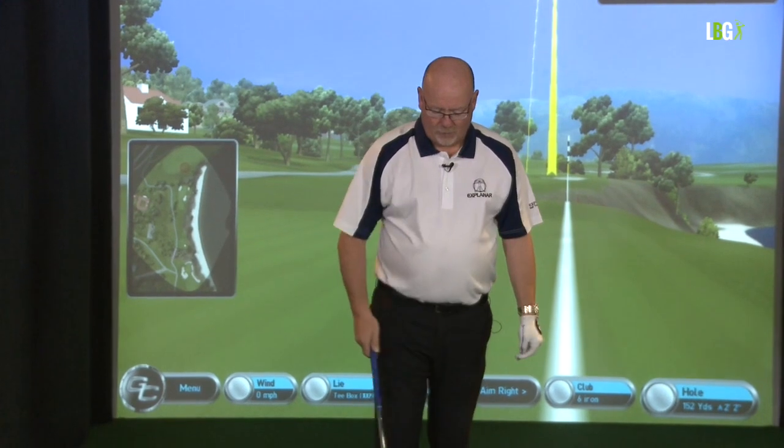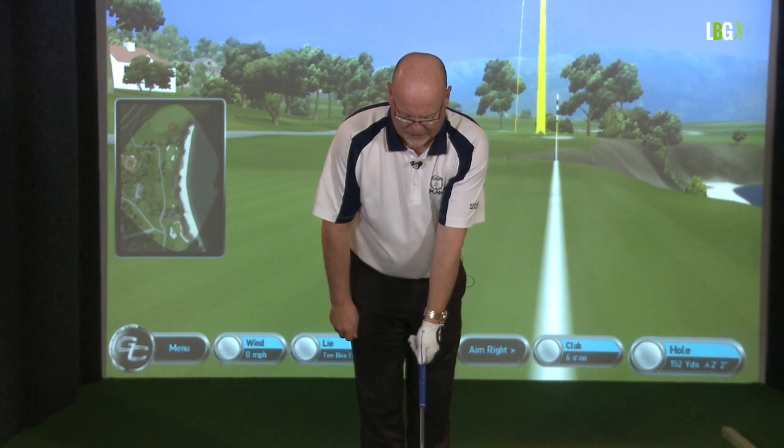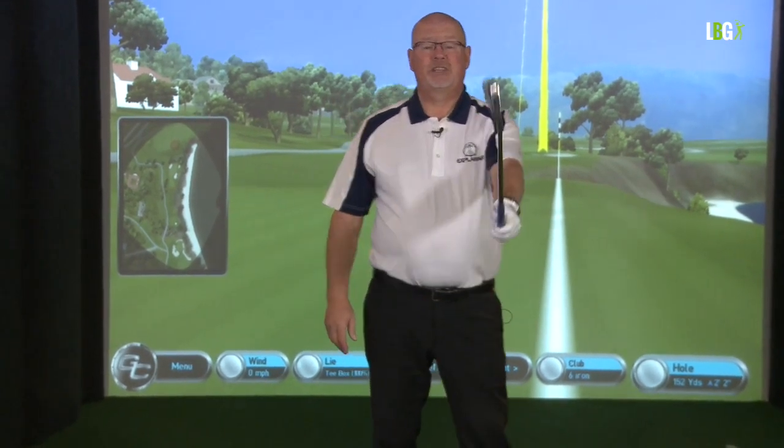We know that the left arm should be relatively straight in the golf swing. As we've leaned forward to build a grip, the left arm has had an established line. The left arm has two functions: it functions as a lever — nobody wants a rubber lever — and secondly, it functions as a spoke, the spoke of a wheel. We don't want a spoke that bends. The principle behind the shoulder turn is the left arm provides that leverage, and the first inch is the key.